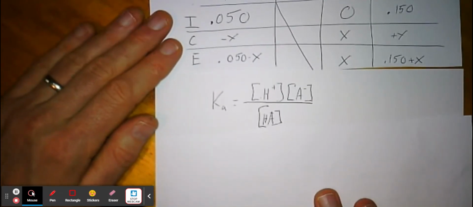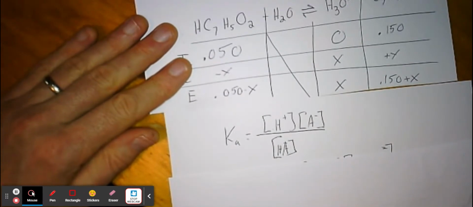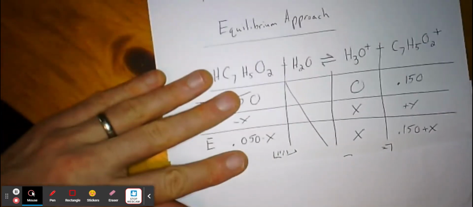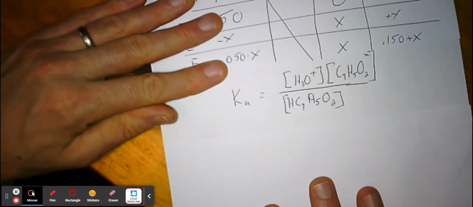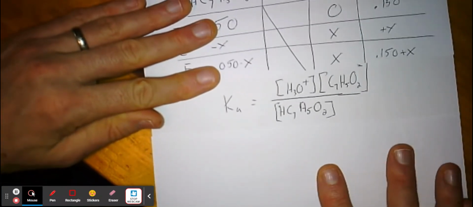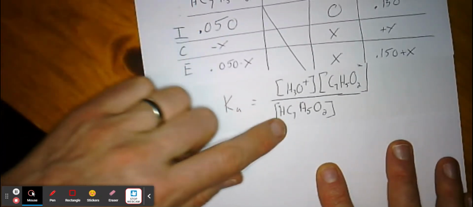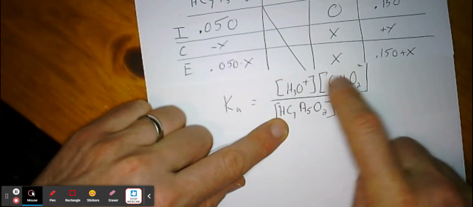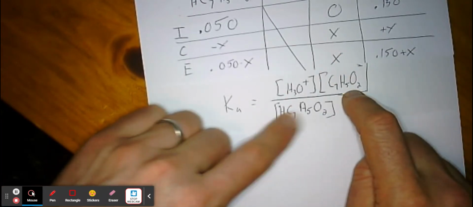Now I'm going to plug that into the general Ka value equation. That being my Ka equation. And instead of this one, I'm going to use this equation. This is going to go here, that's going to go there, and that x is there. And I'm neglecting the x's here, so this is just going to be my 0.05 and 0.15.